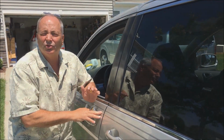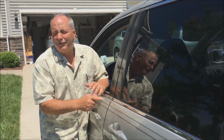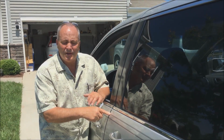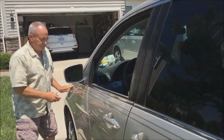It looks a little nicer for some people, but from the factory, Cadillac and Ford and Jeep, they used to, many times, for their factory painted stripes in the 80s and 90s, still leave that 1/8 inch gap. So I like it, it works. So anyway, you come all the way to the front.